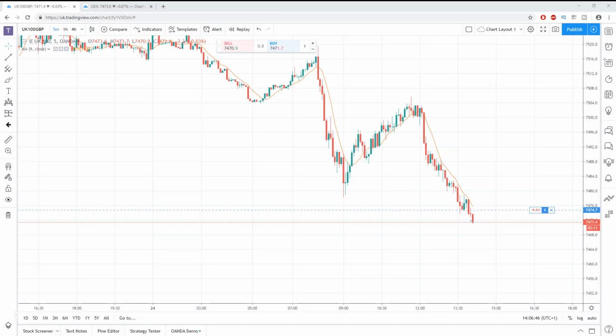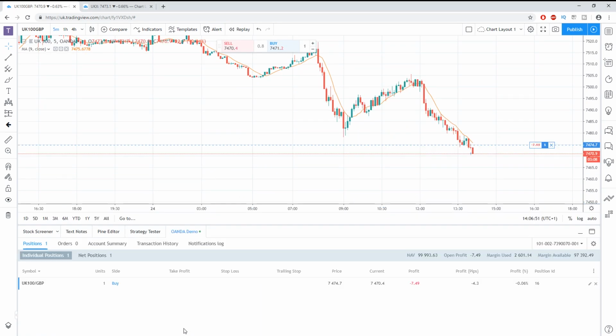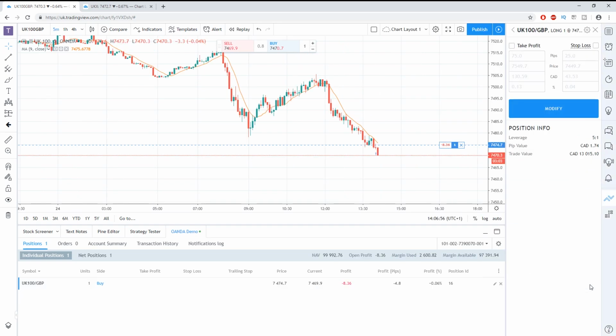To add a take profit order or stop loss order to an open trade, you need to go to the Broker tab, Positions sub-tab, and click the little pencil icon on the right hand side of the list entry of the trade you want to modify. This will open a window on the right hand side of the screen where you can select a tick box for either order and then enter the details for each.